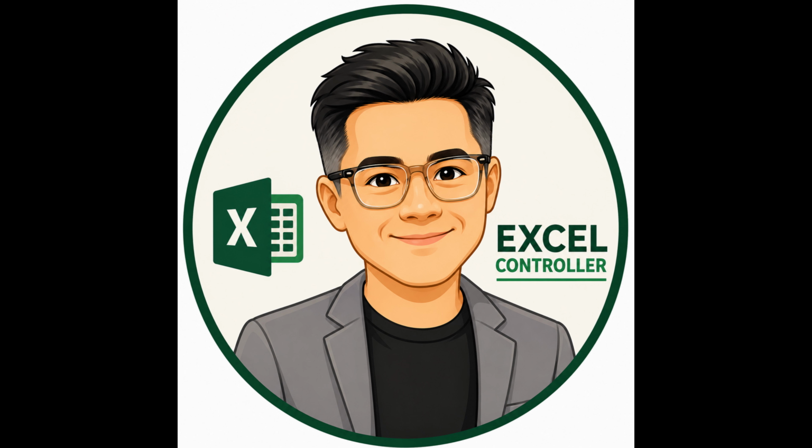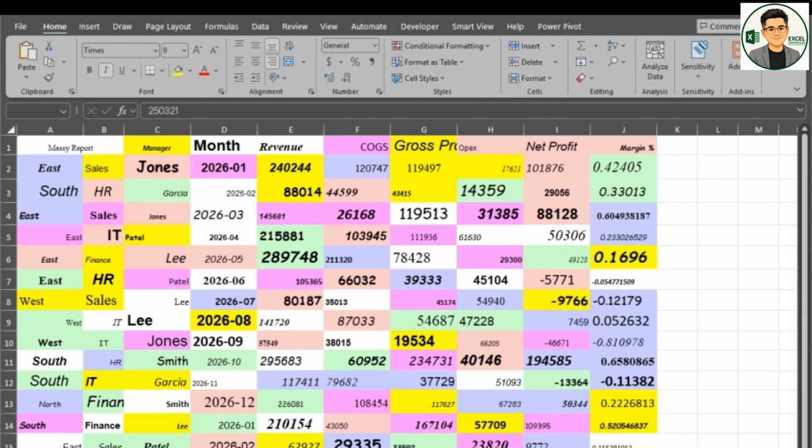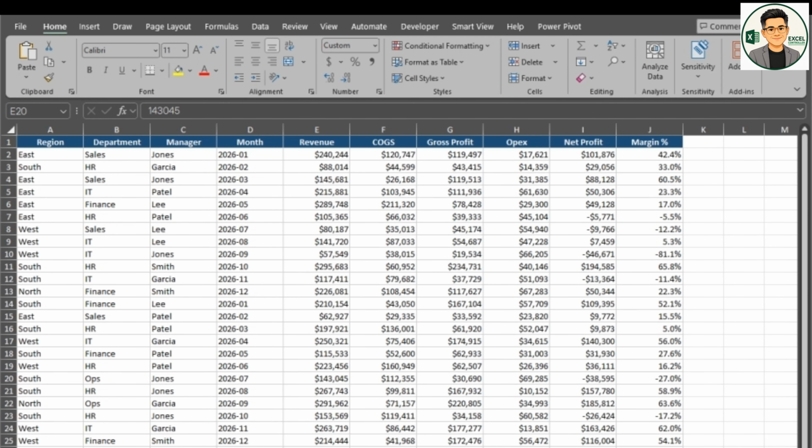Let me give you a real-world example. Imagine you just finished the monthly close. It's 8:15 Monday morning. Your CFO opens the monthly operating report. The numbers are technically correct, but revenue is blue. Expenses are green. Some percentages have decimals. Others don't. Negative numbers are hard to find. Rows don't line up. Columns are different widths. Instead of discussing business performance, everyone spends the first 10 minutes trying to read the report. Formatting isn't decoration. Formatting is communication.